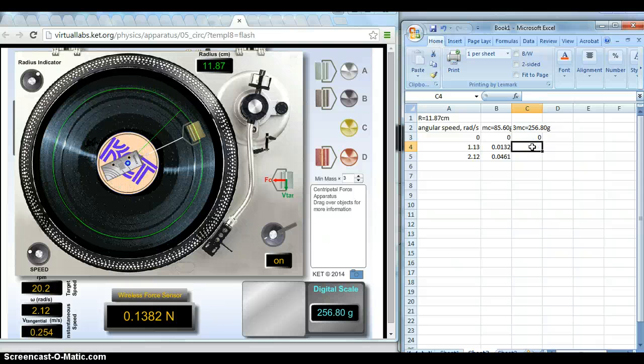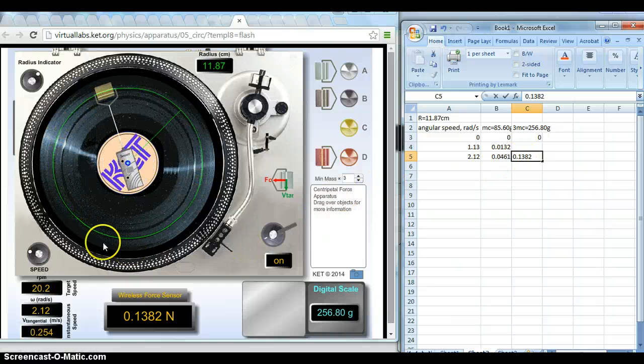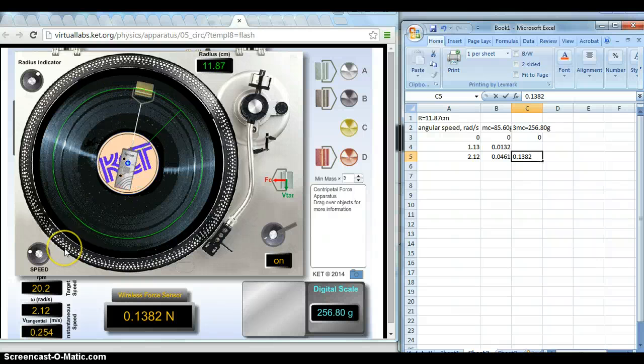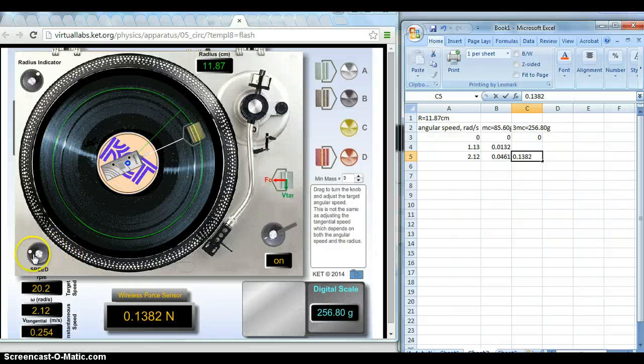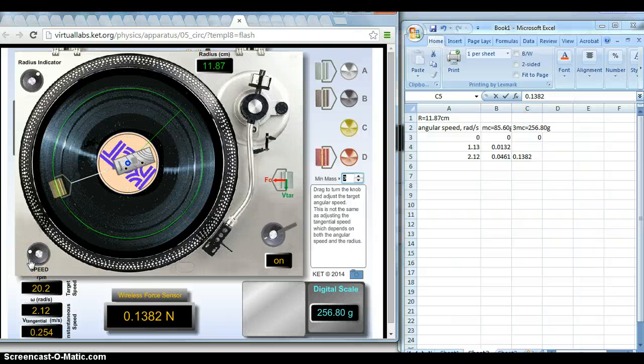So this one was an incorrect point. I can try and return with triple mass to my initial angular speed and see if I can reach this point.